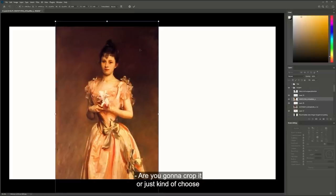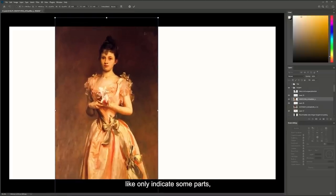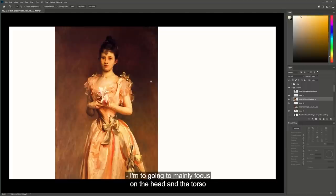Are you going to crop it or just kind of choose, like, only indicate some parts? What do you mean? I'm going to mainly focus on the head and the torso and maybe some of the ribbons, but we'll see if we get there.